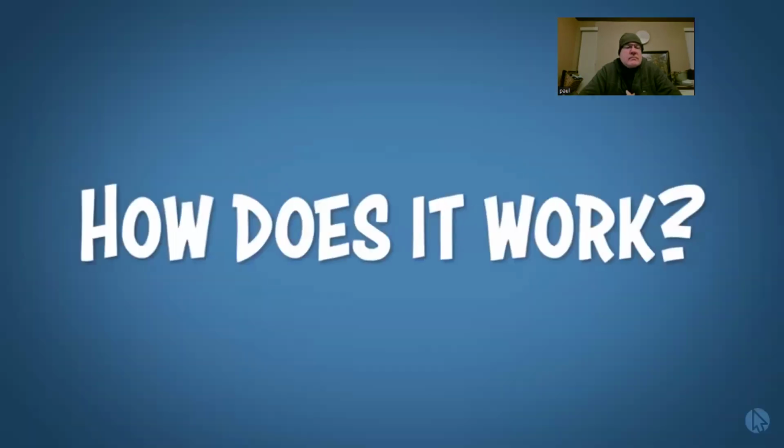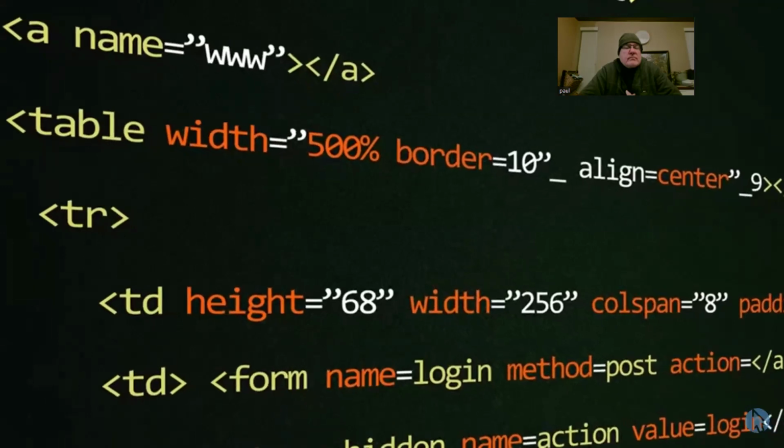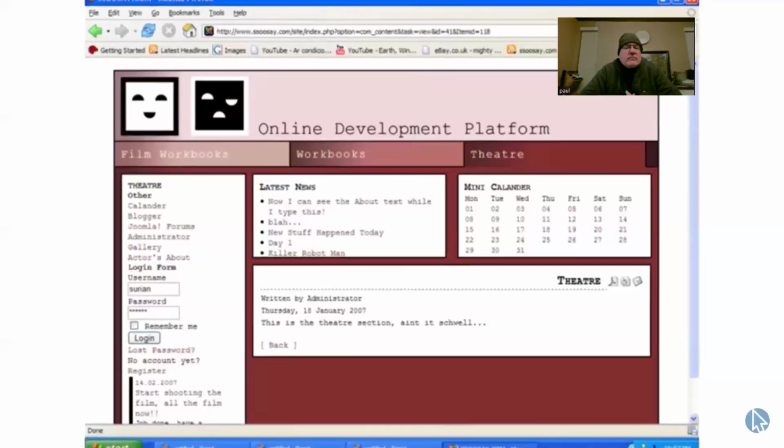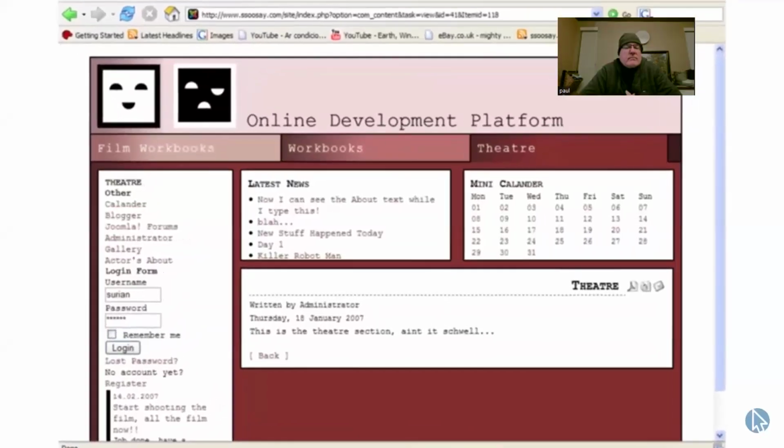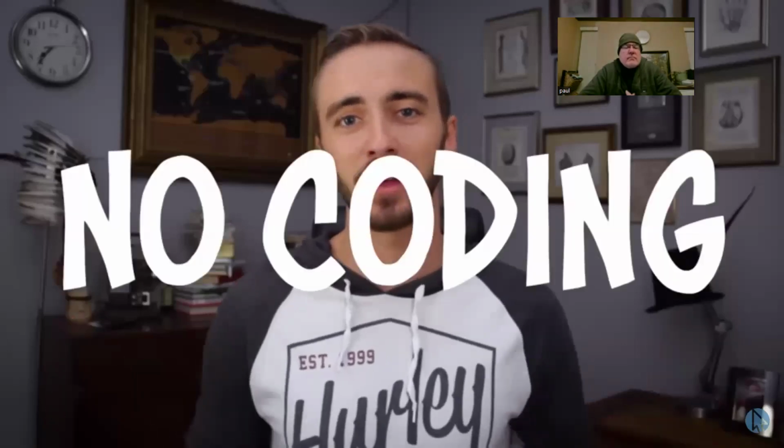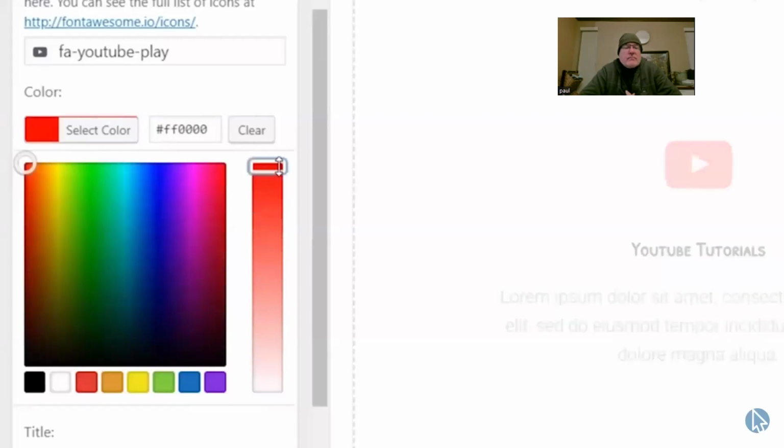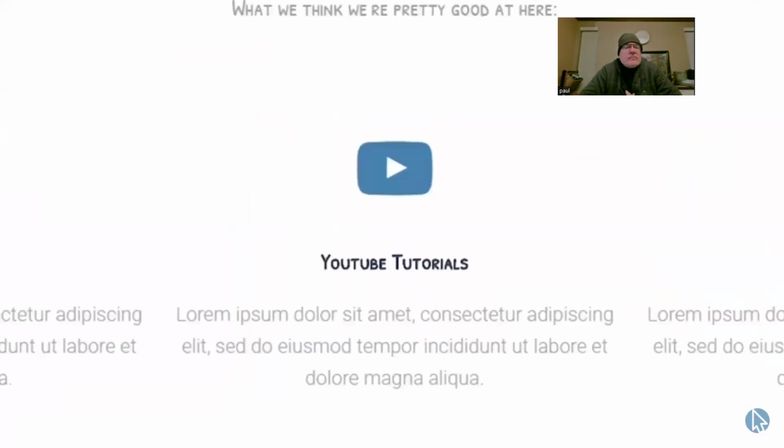So, how does WordPress work? Well, back when the internet was still somewhat of a new thing, the only way to make a website was to use code in HTML or PHP format. And your web browser would just interpret this code into colors and text and spaces that would form your website. Well, WordPress works exactly like this, except no coding. Basically, it takes any change that you make on your website and updates the code for you and then updates your website. So never touching coding. Thank God, because that stuff is like Japanese to me, I'm American.